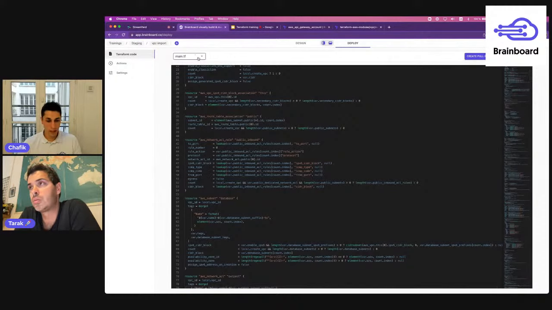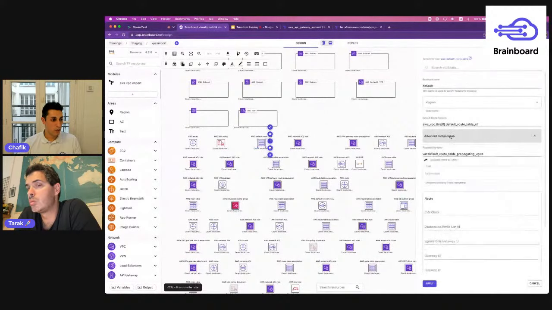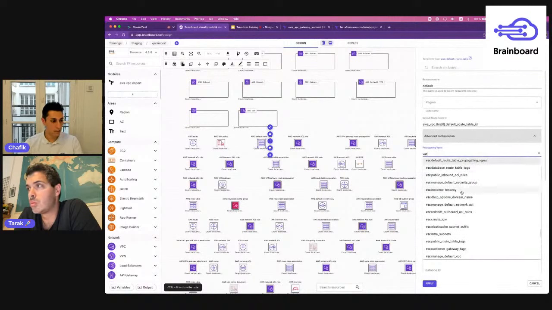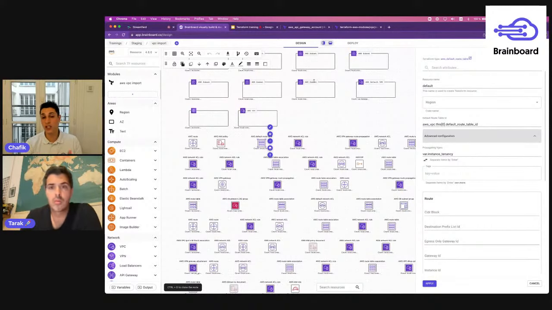Maybe the one who asked this question was referring to the files that we have in Brainboard. This is just an internal convention in Brainboard: variables.tf contains the variables that you define and use inside the resources. If I open any resource, I can use var dot and I have the whole list of variables; I can choose one and use it. And you are right, providers.tf contains information that can be used as variables, but is specific to the provider. It's not general variables.